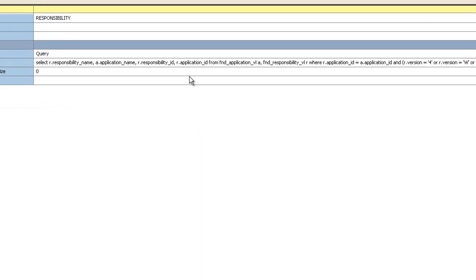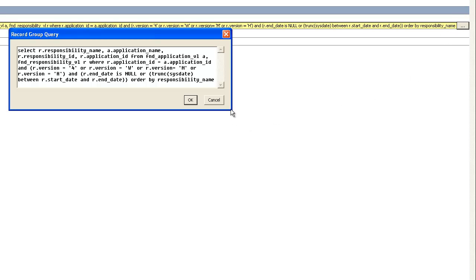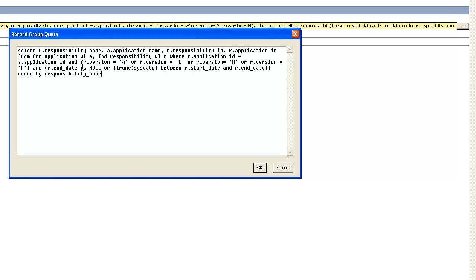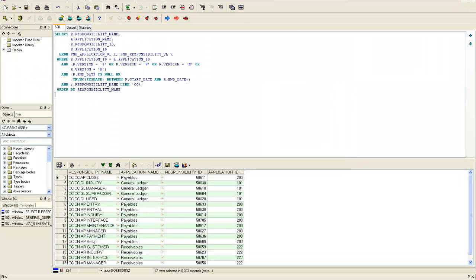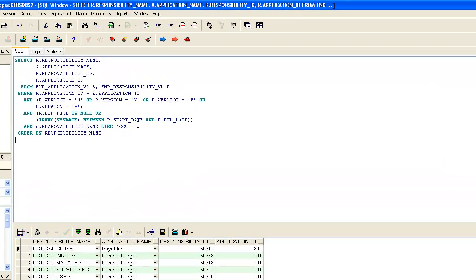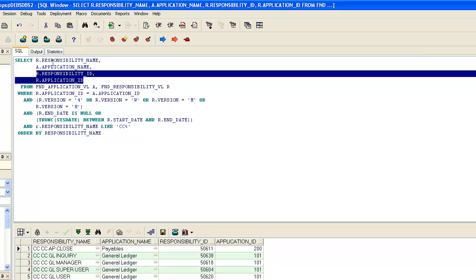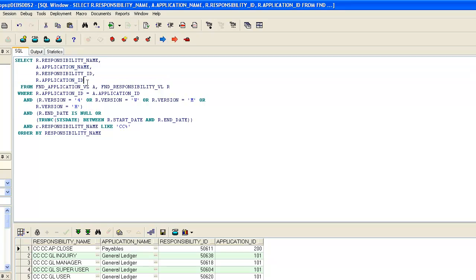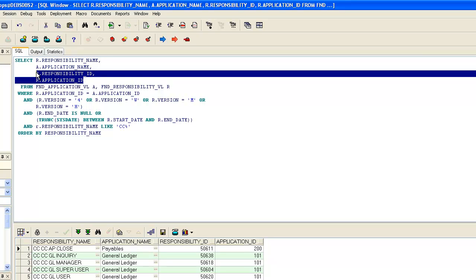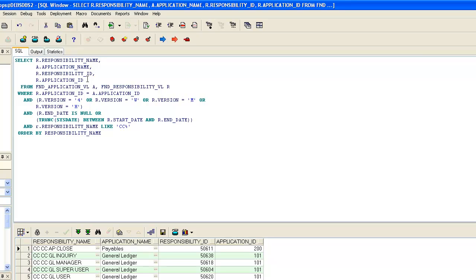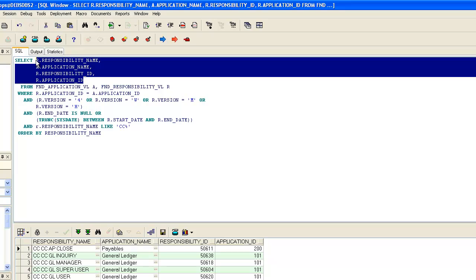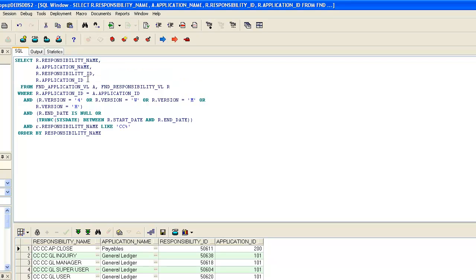So we click on the responsibility, and then you see what the query is for that list of values. Once you have that, you can copy it to any of your Toad or PL/SQL tool. Then you add your extra piece, and that's how you know what columns are being used by this list of values or the record group. If you do not have the exact same number of columns as the original record group, your personalization won't work. So it's very important that your record group query select columns are the same as the ones in the standard record group. That's the record group that's inbuilt with the form. So you make sure that you have the same columns.